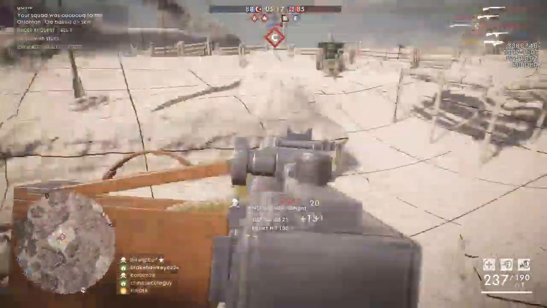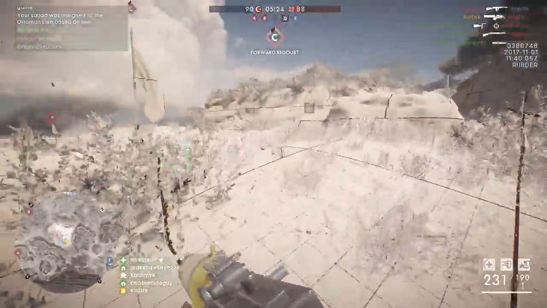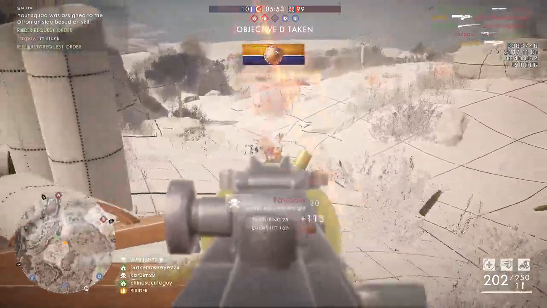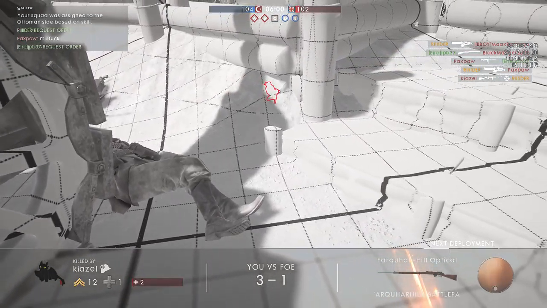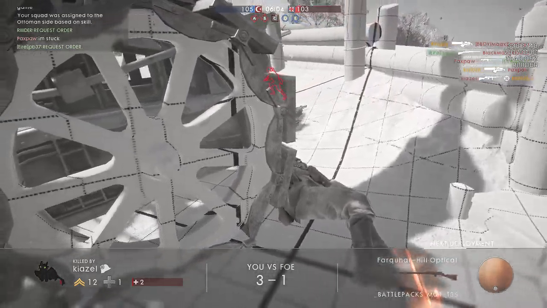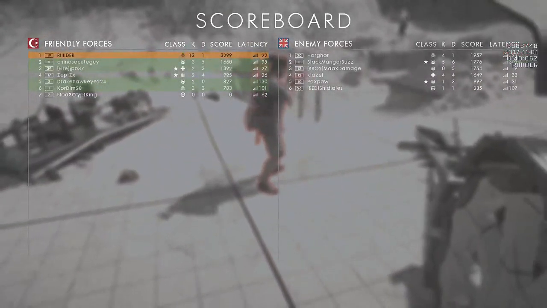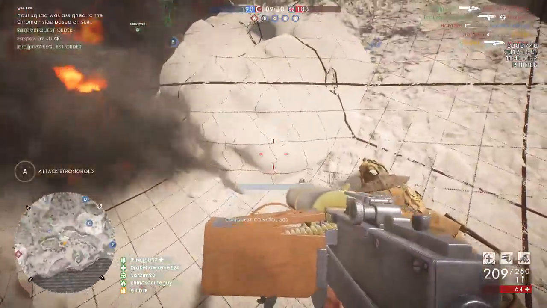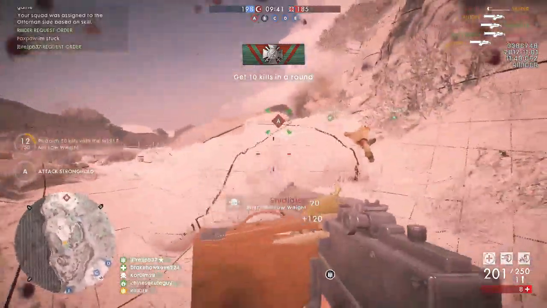Oh, he didn't die? He was in the bush! Oh, he wrecked me! Oh, he has two! Oh, that's the one! Farquhar-Hill optical. He wrecked me. I hit him, he has 2 HP after I hit him like that. No, no, no, don't kill me. Oh, nice, nice, nice. Oh, nice shot there by him.